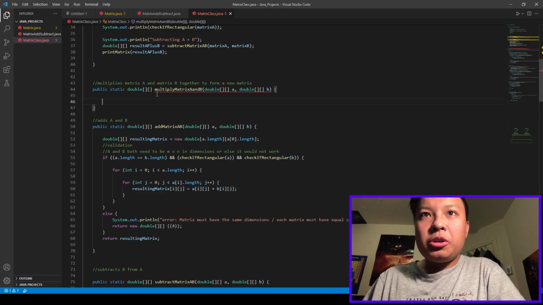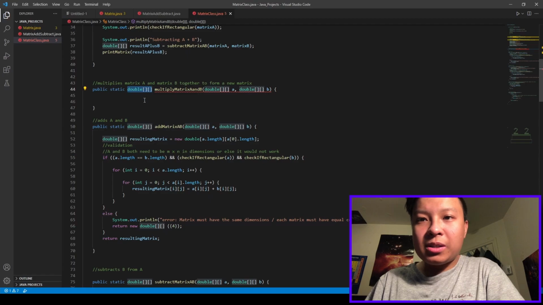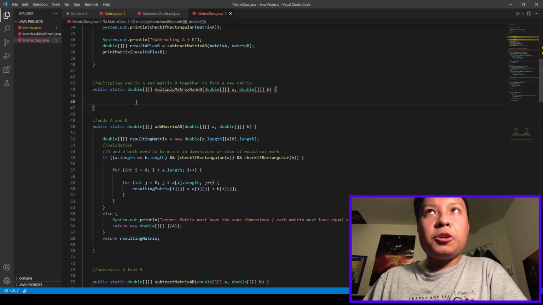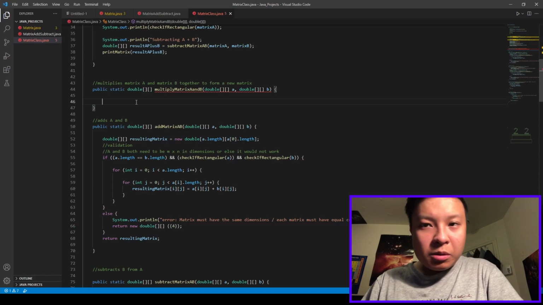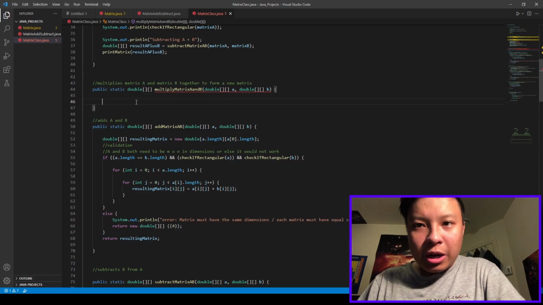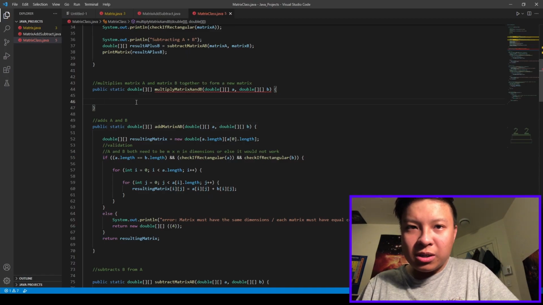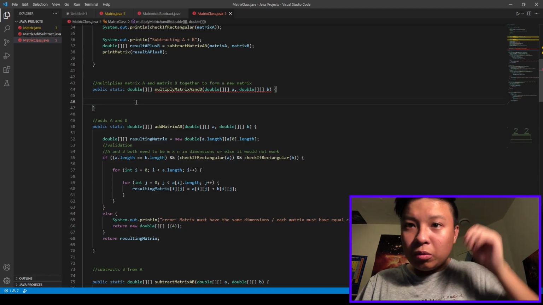And what I'll do is return a matrix at the end of this method, which is the resultant matrix. Before we even start multiplying, you have to make sure that you can even multiply these matrices.